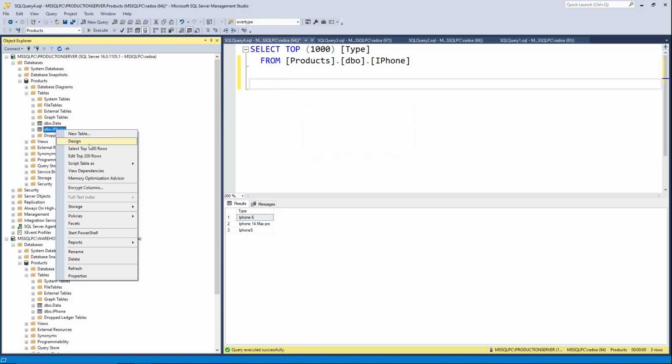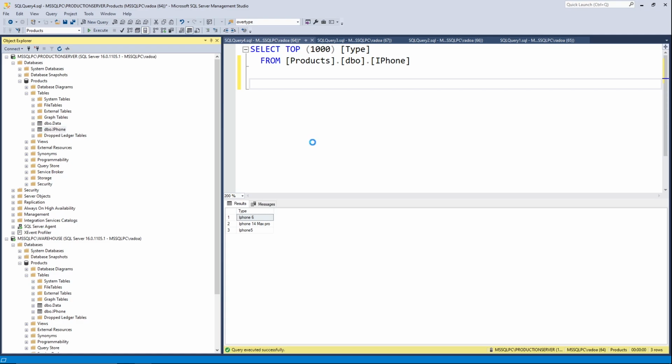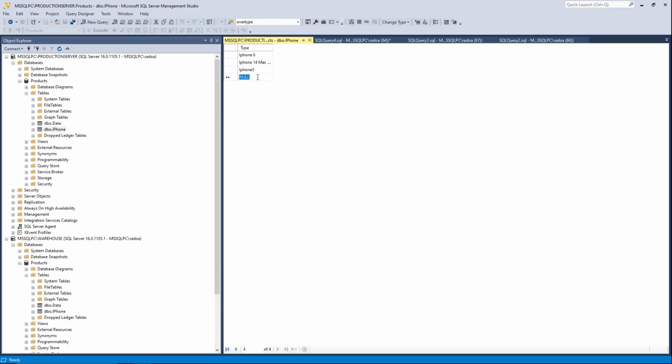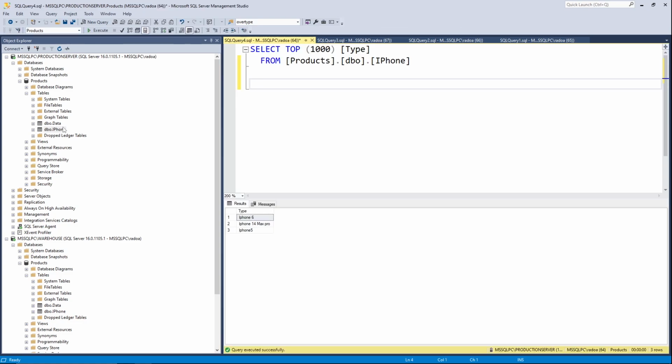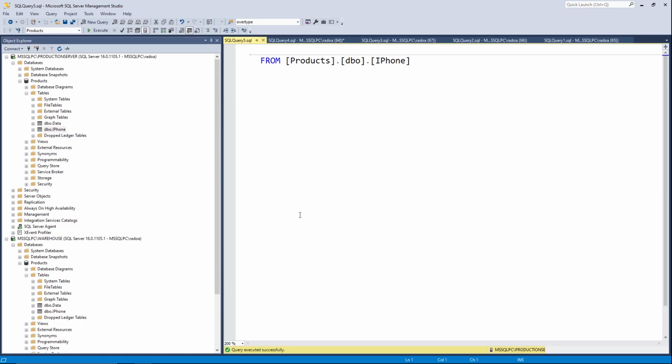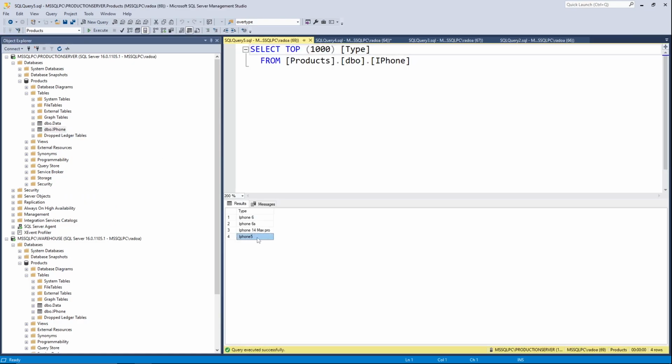Let me go to the iPhone table, edit top 200 rows, and I'll add iPhone 6s. Right, I'll close this. If I run it, select top, you see we have the iPhone 5, 6s, all the data over here, right?